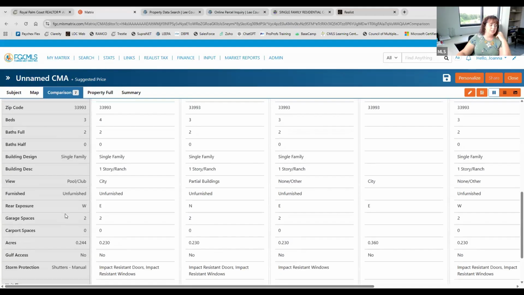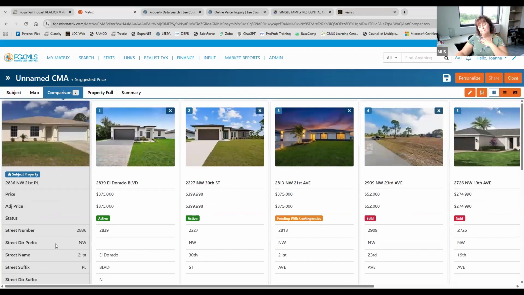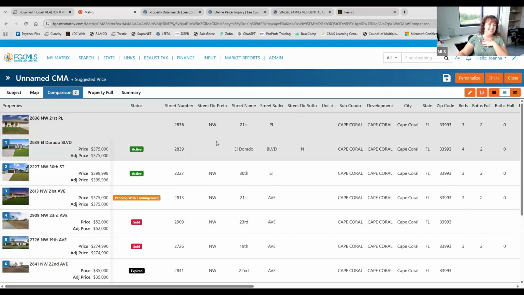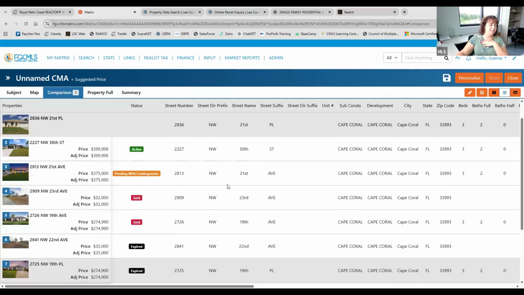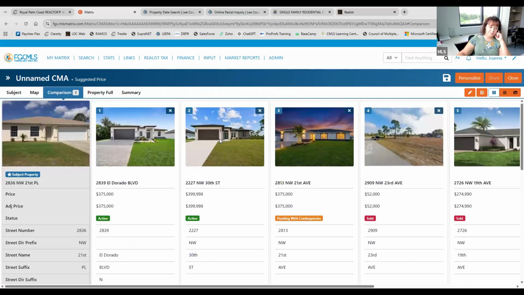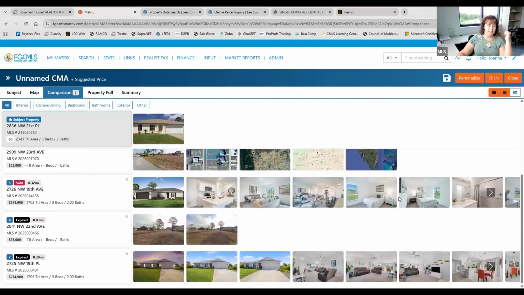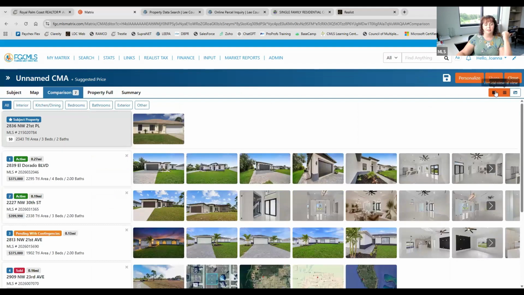Again, the example I used was fences, right? Exterior features. That's not on here, so you can certainly add it. Maybe you're a super detail oriented person like I am. You can add every single field on here if you wanted to. But I know for our personalities that are like the D personalities, they're like, just give me the overview, don't get into the details, right? So then you can also change the way that you view these side by side. You can view it either horizontally or vertically, depending on how your brain works and what you need. And then there's the photo comparison, which is pretty cool. And a lot of people are like, what do you even use that for?